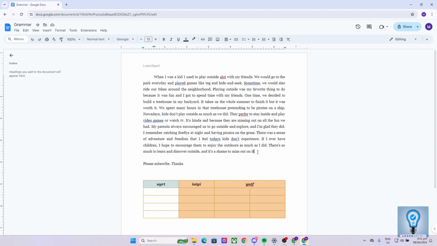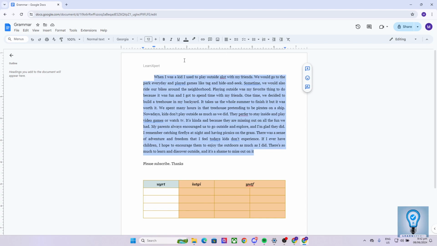Now, what I would like to do is to highlight this paragraph just by clicking and dragging across like so. Click and then drag across until the end of the paragraph. Or alternatively, if you would like to select all of the document, you can press Ctrl, or Command for Mac users, on your keyboard plus A. And as you can see, it highlights all the text on our document. Now, in my case, I would stick to highlighting it manually like so by clicking and dragging. And this is the paragraph in which I would like to change the paragraph styles of.